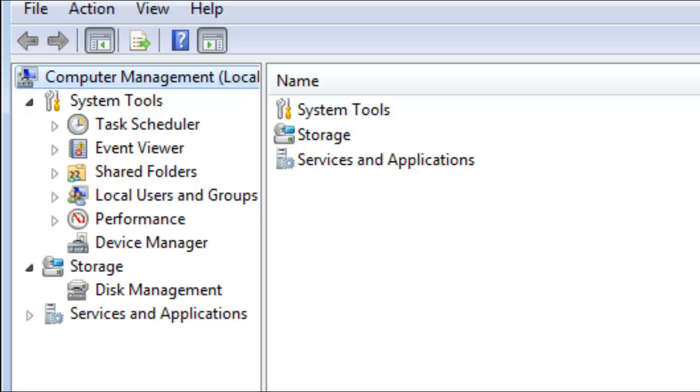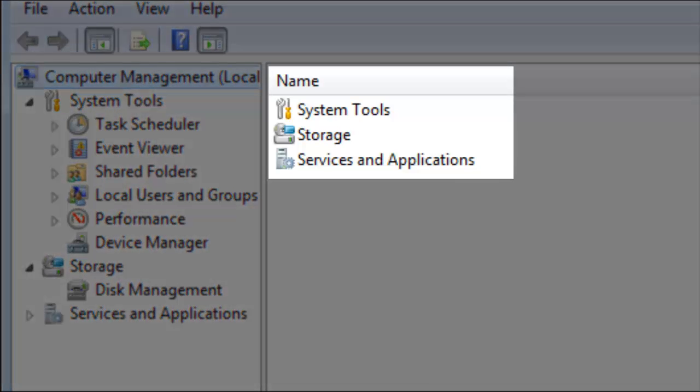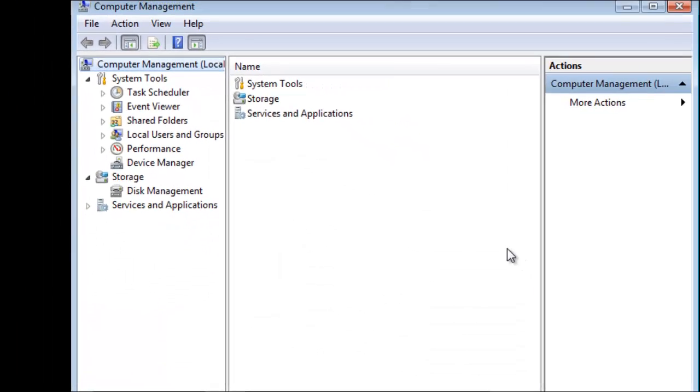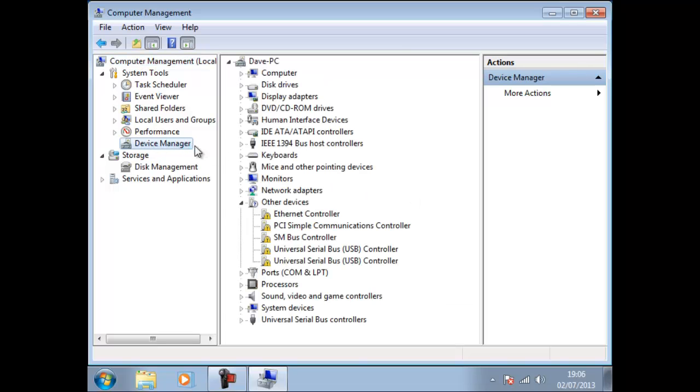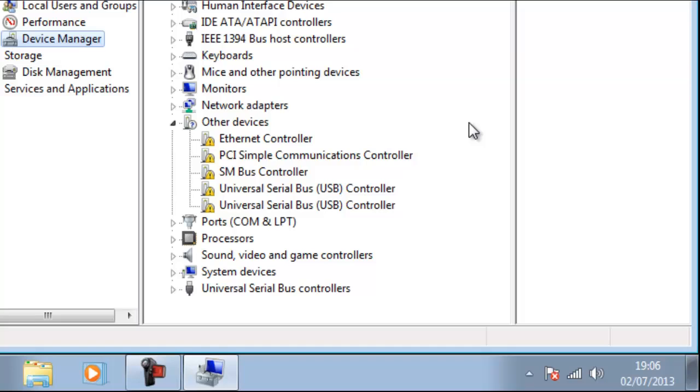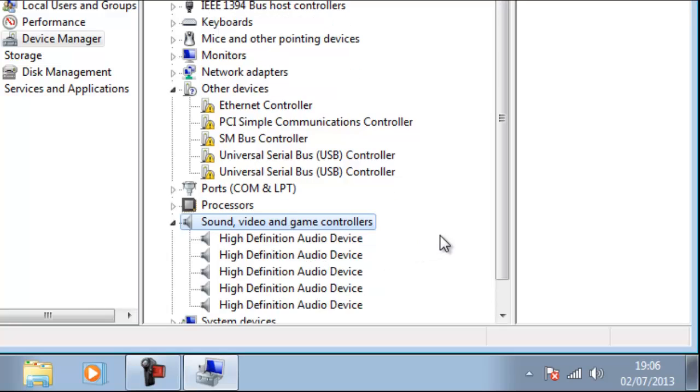The advantage of this is to allow us to access not only the device manager but other tools that we shall be looking at during the coursework. Here we can see the already familiar categories, and in this example there are some conflictions listed. But once again, Windows has installed its own compatible audio device drivers.